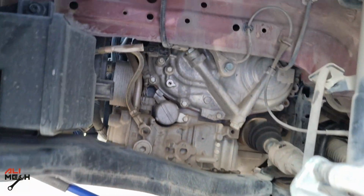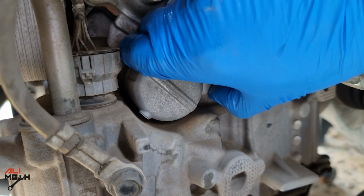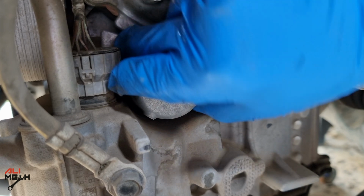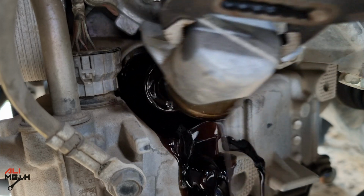Let's move to the side of the transmission and remove the 10mm bolt for the filter cup. Next we have to twist the cup counterclockwise and pull it out, but most of the time it's stuck and not going to be able to pull it out with your hand, so I'm going to use long handle pliers and pull it out. And here's the transmission paper filter.